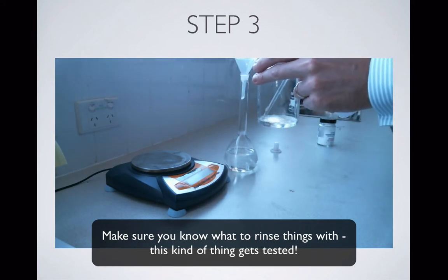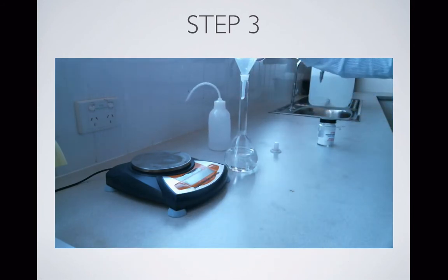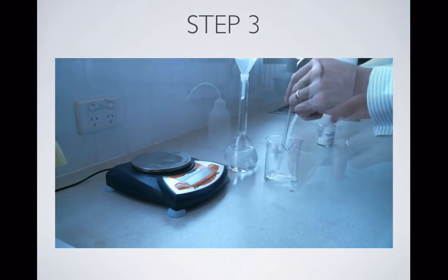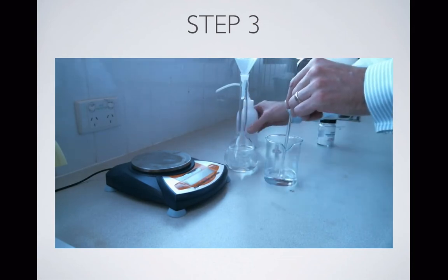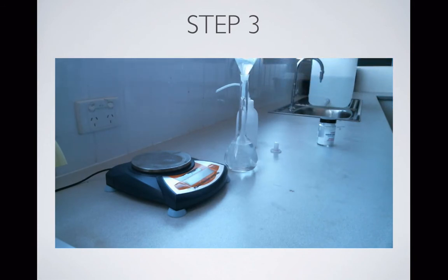As you can see, we're putting plenty of distilled water in here. We're making sure that we rinse not only the beaker but also the glass rod and the funnel that we've been using, so that every last bit of solid ends up in the volumetric flask, which, remember, should have been rinsed with water before we started.